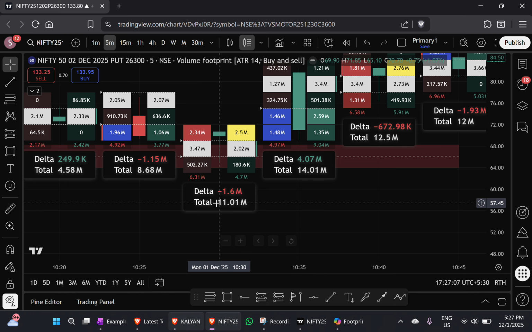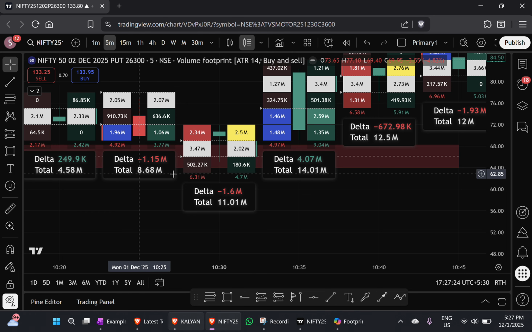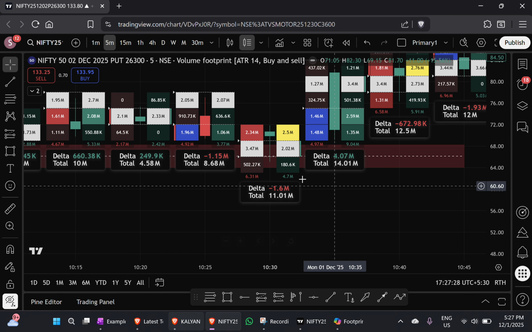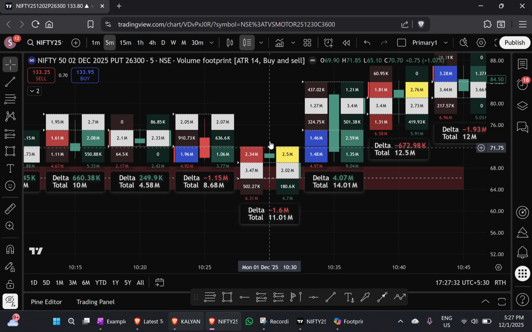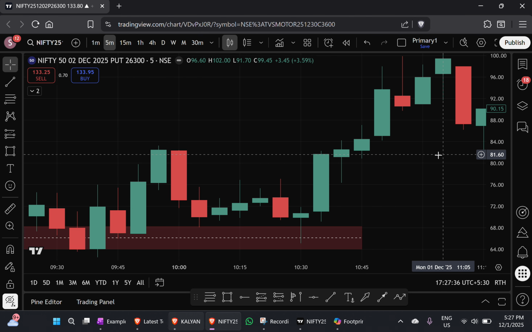So here the candle has negative delta suggesting aggressive selling, but the imbalance is saying buying, and the yellow box is clearly saying that the aggressive volumes are buying. This is a pin bar again, which is rejected from the previous 15 minutes footprint POC. Footprint POC and imbalance clearly convince us to go for a buy at this candle close. So just converting into the normal candles to understand better.